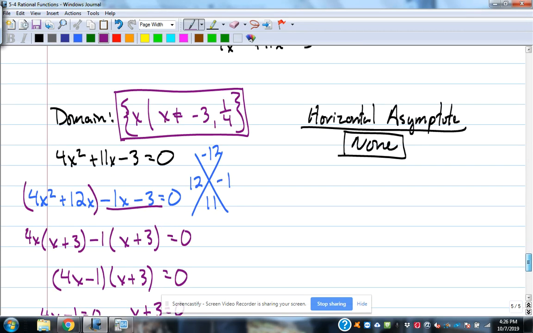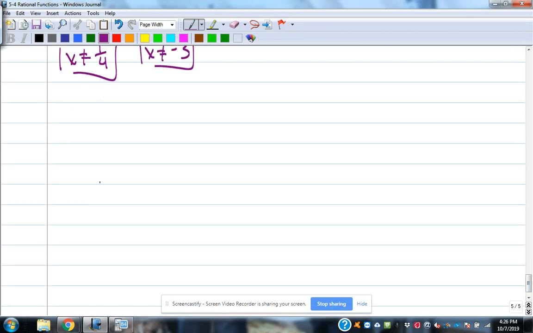So what I want to do is think about taking 8x cubed plus 42x squared plus 45x minus 14 and trying to factor it the way we did in sections 1, 2, and 3. Okay, so we've got a higher degree polynomial in the top. If it's just a quadratic up there, we know a lot of tools to factor that. But a higher degree polynomial, we don't necessarily have a ton of tools for that. So we've got to think about all the things we did last week with the first half of chapter 5.